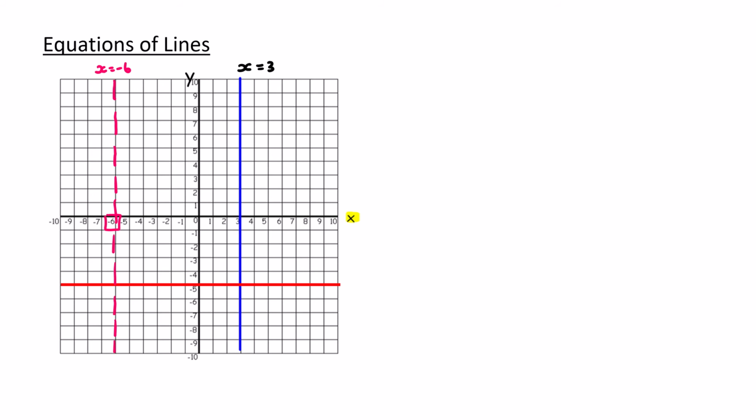Equally, the line could be at the y-axis. So this line here, the one I'm highlighting in green, this cuts the x-axis at 0, so this is the line x equals 0. So any of these vertical lines are x equals lines, and you need to know that. So vertical lines are x equals lines.